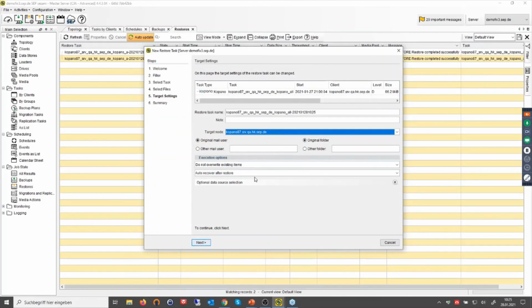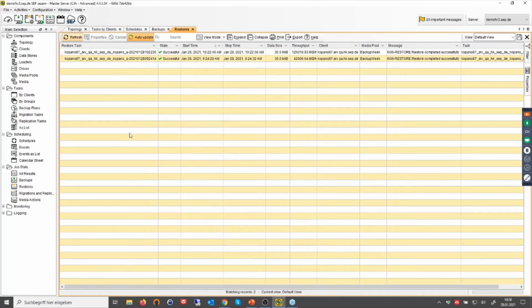But as I told you, use the restore WebUI, and that's very easy. And then you can give some other users the possibility, if you want, to restore their own data, and that's very easy. So I don't start the restore again now. We showed it with the WebUI.